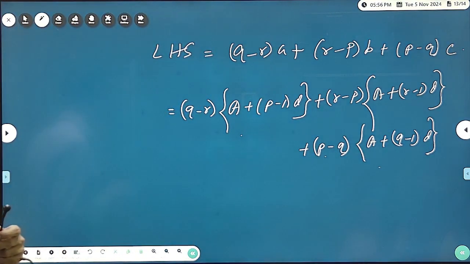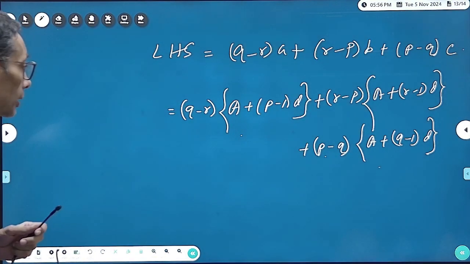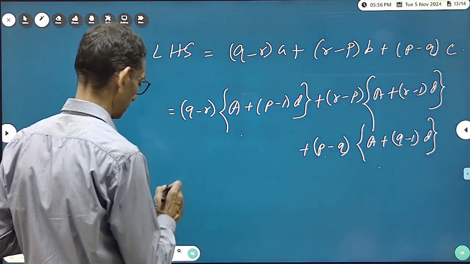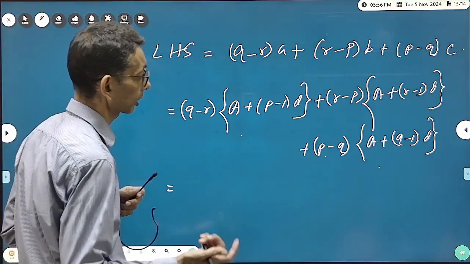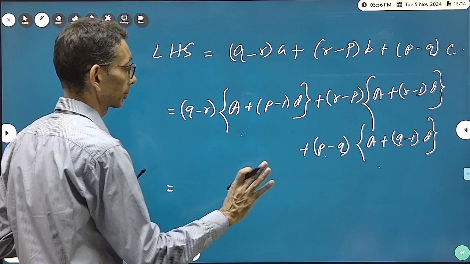But calculation will be a little big, right? So we will make it easy. If you just multiply, all the terms will get cancelled out. Here, multiplying is unnecessary, it will take time. There are certain patterns or shortcuts we follow. If you try to multiply everything, it will take time.